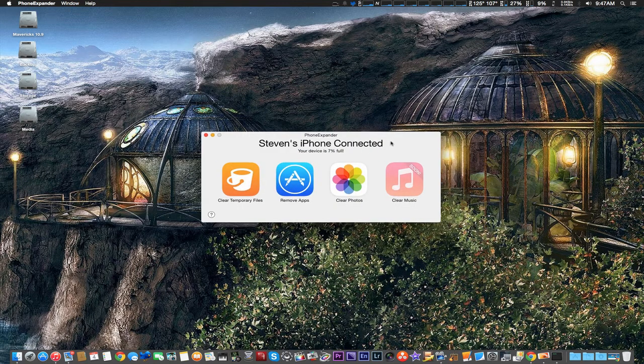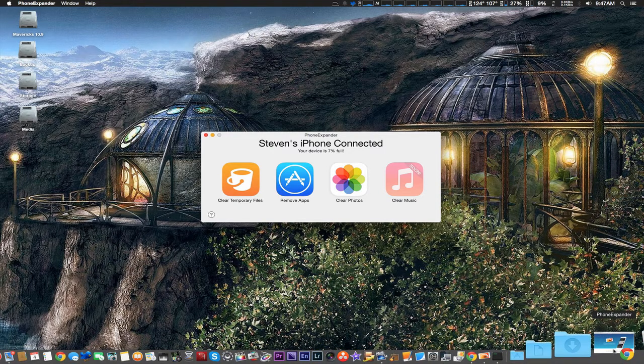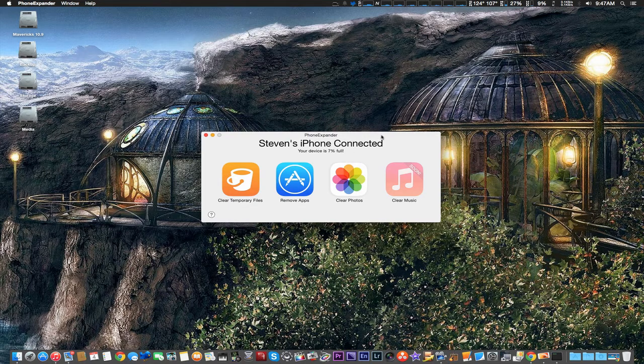Now, some people might be wondering why they don't have this on the iPhone itself. That's probably due to sandboxing, which they talk about on their website, and so you can't have access to everything. So that's why it's on the Mac desktop, and it's best to put your Lightning cable directly to your iPhone or iPad, and then it can have more access to those things to be able to take them off your phone.